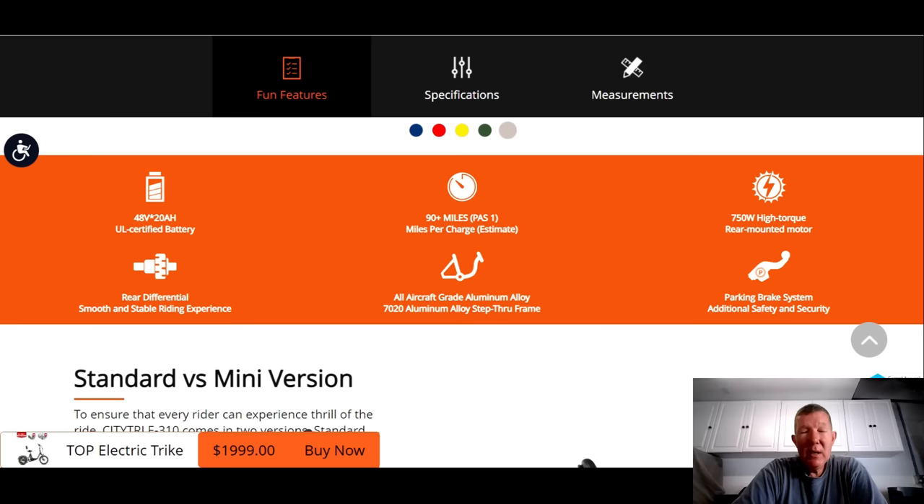This motor has 90 newton meters of torque — 90 newton meters. The Electric XP only has 65. The Bison Pro, which I purchased, came shipped with 65 newton meters. We had to upgrade the controller in order to get it to 80 newton meters of torque. Torque is important because that's what helps you get up a hill — it helps you get through grass or even some rough terrain. The fact that they put a motor on here with 90 newton meters of torque is just almost insane, almost over the top.